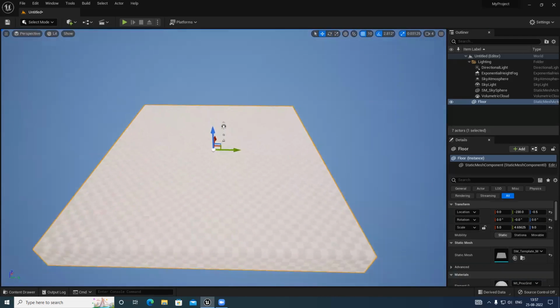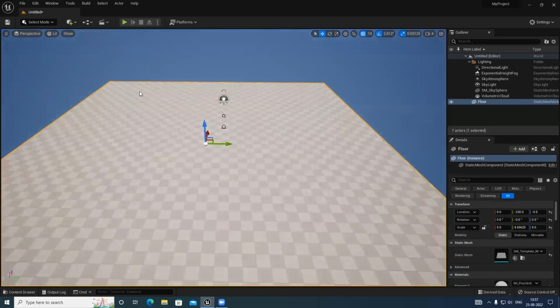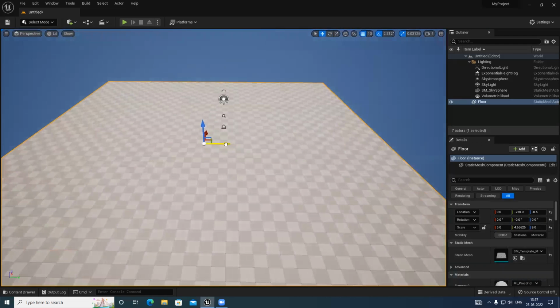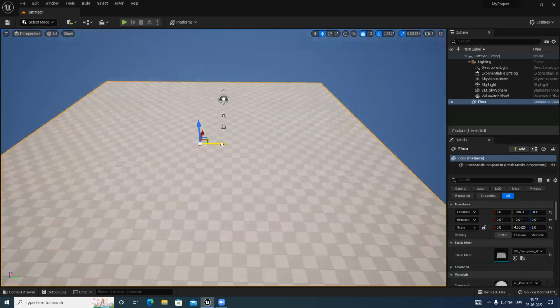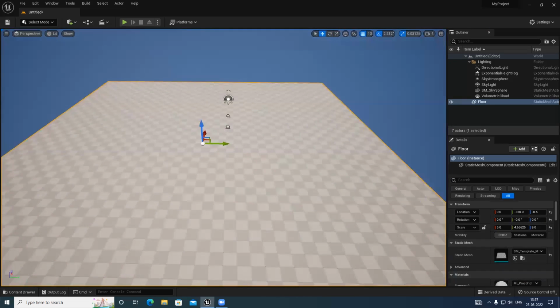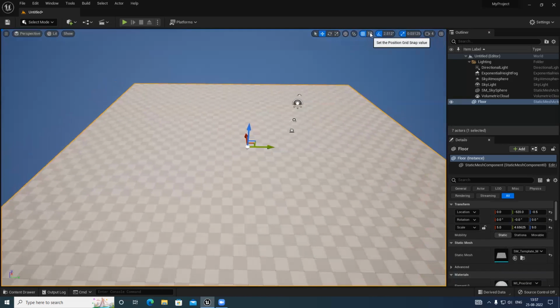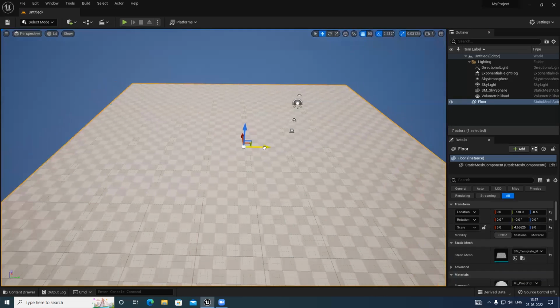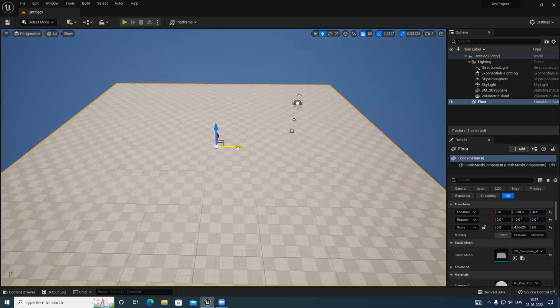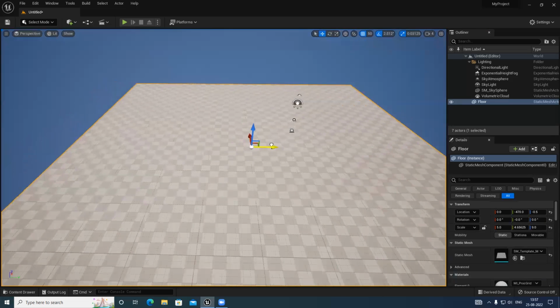But if I zoom in more and just simply click, it's translating at the fixed value of 10. Here I can change it to 50. So I have this value.